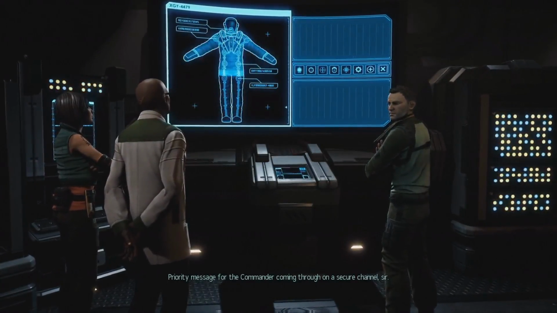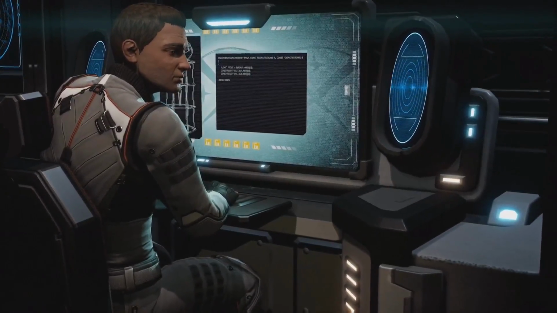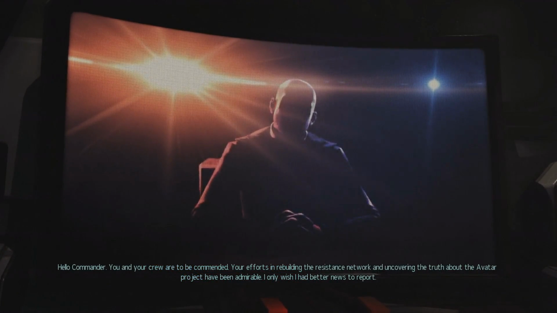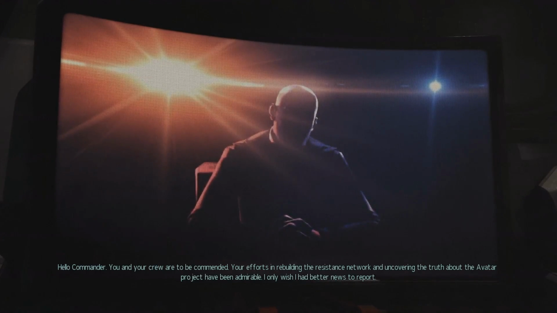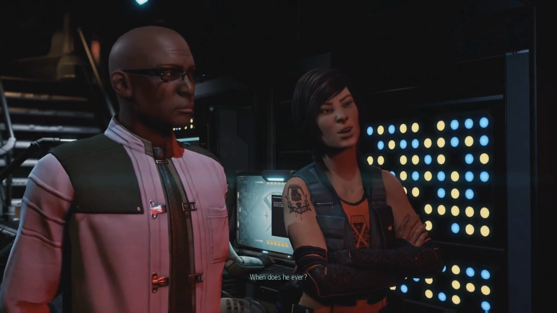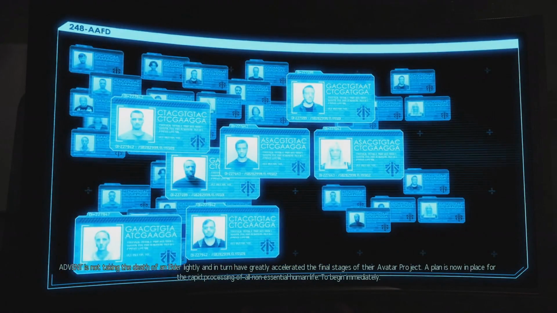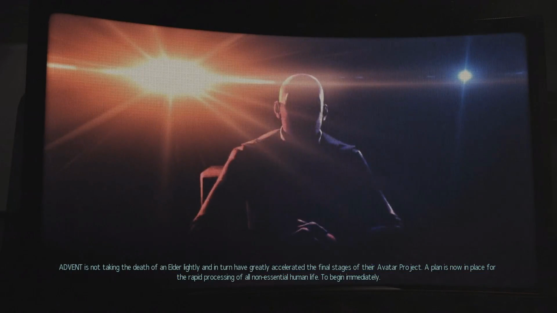Priority message for the commander coming through on a secure channel, sir. On screen. Sir, it's coming from the Advent Network Tower. You heard me. He's taking a big risk contacting us like this. Hello, Commander. You and your crew are to be commended. Your efforts in rebuilding the Resistance network and uncovering the truth about the Avatar project have been admirable. I only wish I had better news to report. When does he ever? Advent is not taking the death of an elder lightly, and in turn have greatly accelerated the final stages of their Avatar project. A plan is now in place for the rapid processing of all non-essential human life. To begin immediately.